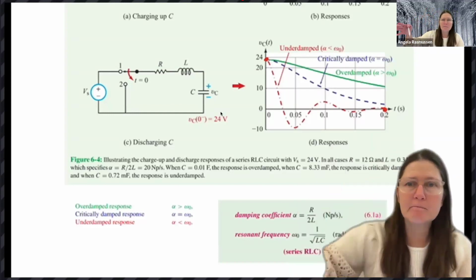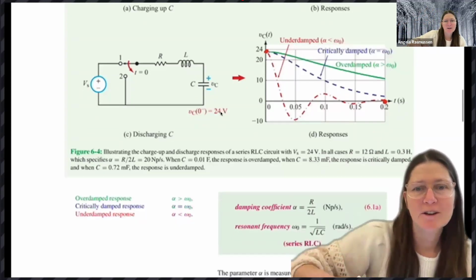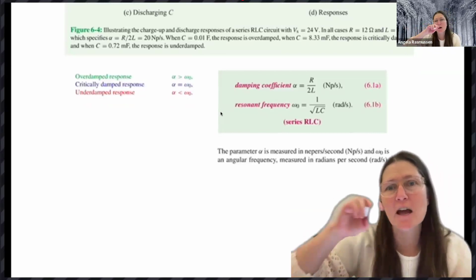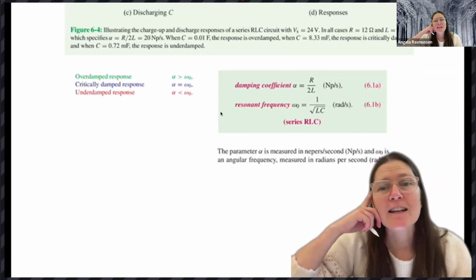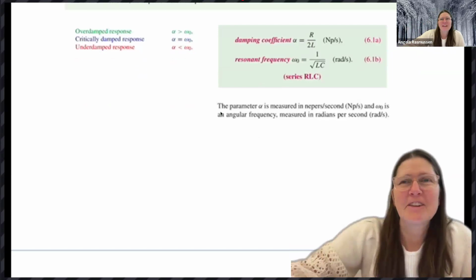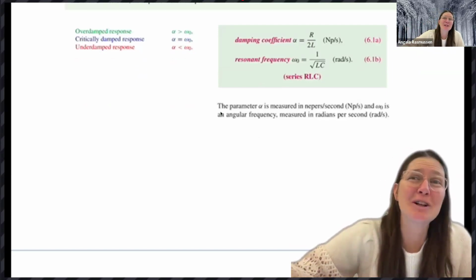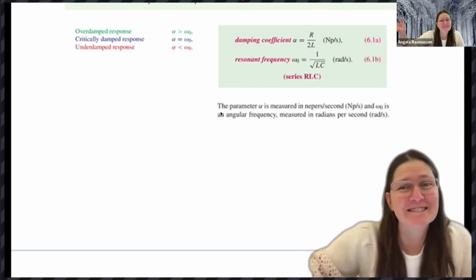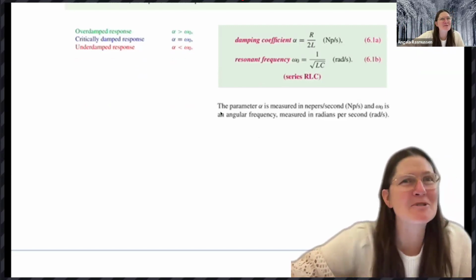So similarly, you'll have underdamped, critically damped, and overdamped. These coefficients of alpha and omega naught: alpha is called the damping coefficient, and that is going to be measured in a new unit called Nepers per second, NP over S. You're going to love this semester because you're going to learn a lot of new units. Nepers per second. Don't know where that came from. If anybody wants to look it up and share next time where Nepers came from.